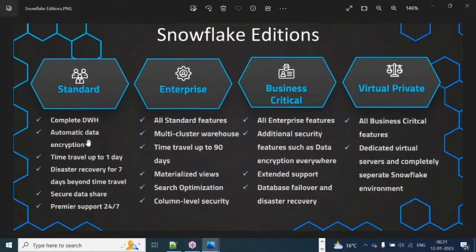Here, whatever data you are going to store is in an encryption format. Time travel is up to 1 day. Now, time travel is one of the great features in Snowflake. What is the meaning of time travel? I already explained in the very first class, but let me repeat that one.